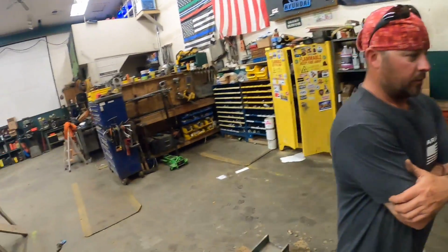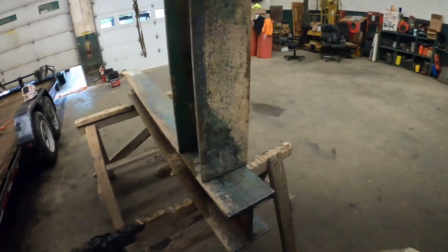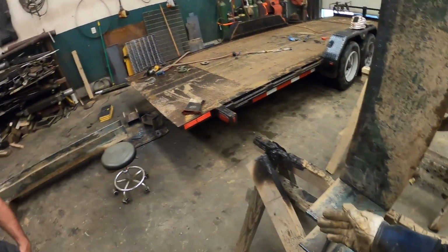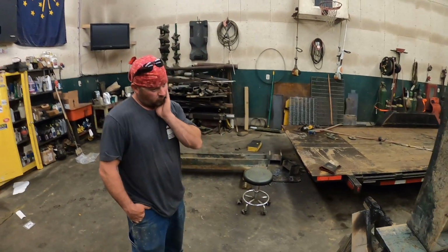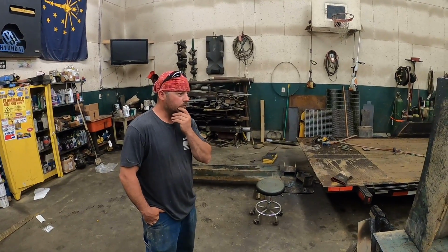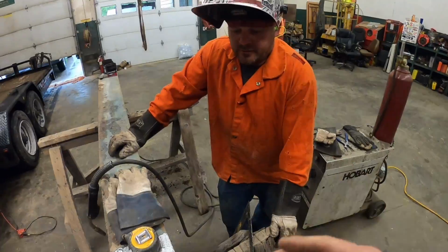Yep. So I say we set that I-beam up. What is that, 5 inches? So if we set that I-beam up 5 inches, weld it off, then we'll put that piece behind it. Yeah, and that'd be your insurance policy. That'd be my insurance policy. All right? Yep. Let's do it.